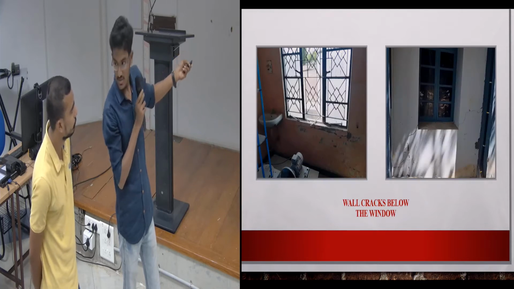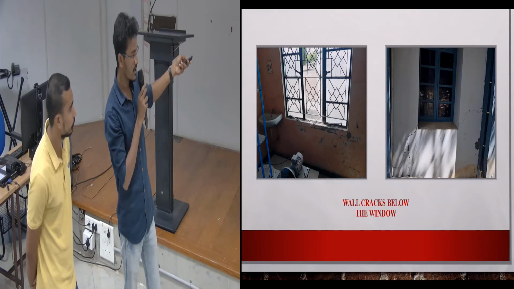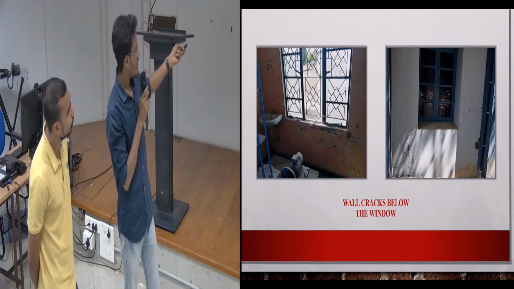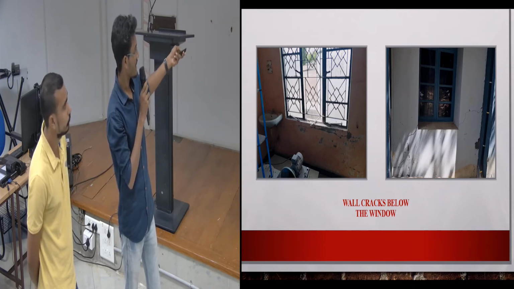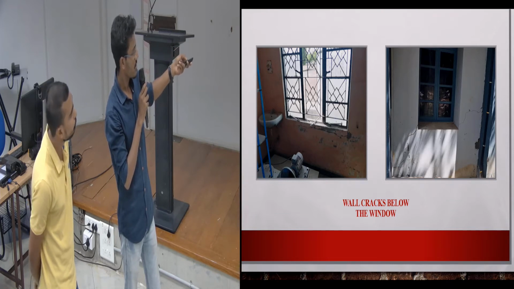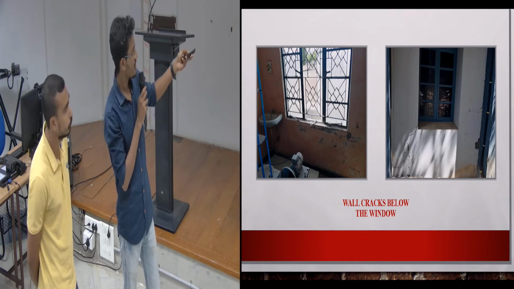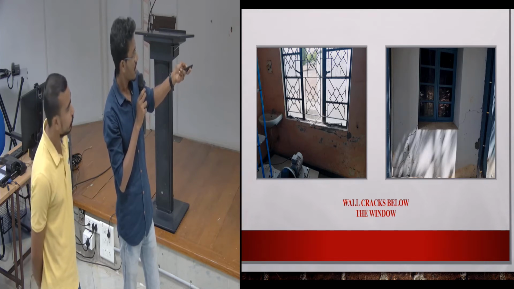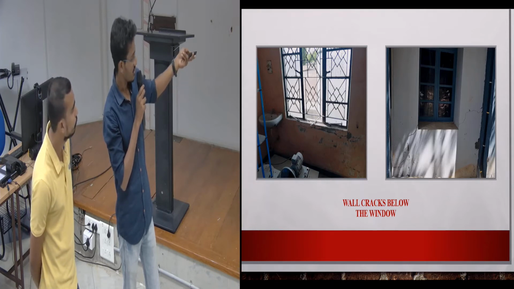These are the cracks which occur below the window portion. This may occur because we see some moisture on it. So this may occur due to some moisture or water leakages or faulty plumbing like that. But in this case, it may be caused by structural cracks, because the window loading may be higher than the design load of that particular brick masonry. So this may be the cause for that crack.